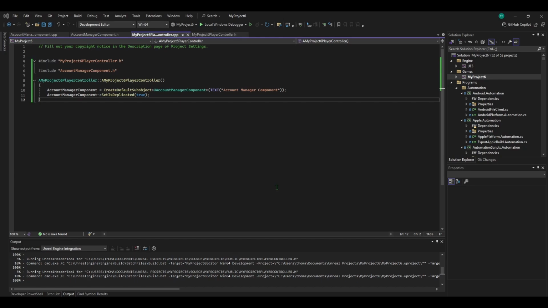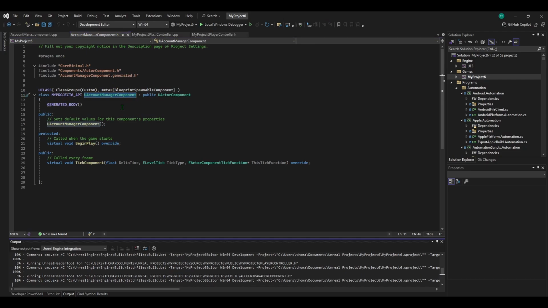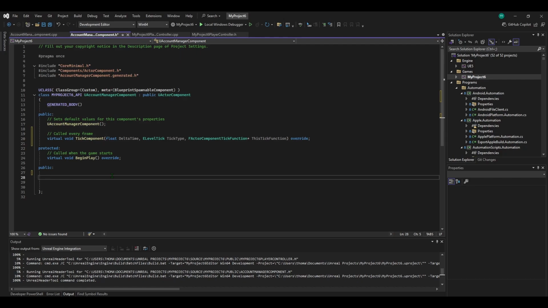What we're going to want to do is go to our account manager, and we're definitely going to want to change some things. We're going to add some functionality, make it a little bit more interesting. This is the place where most of the stuff is actually going to be happening.